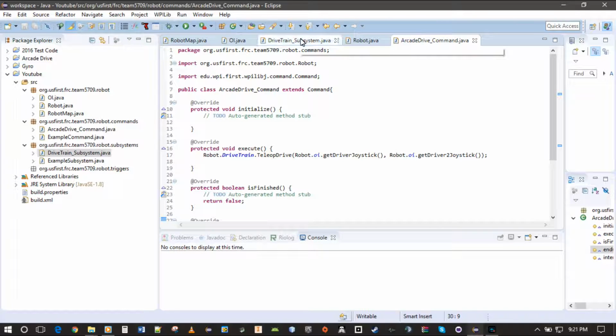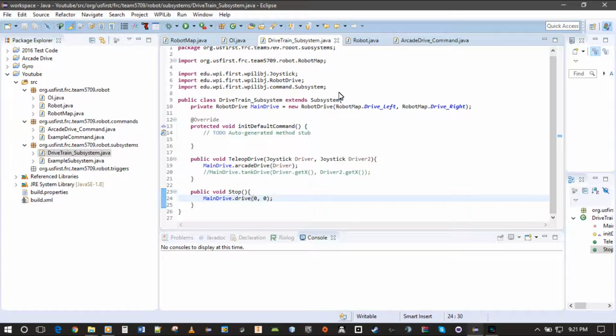So now we're going to go ahead back into the DriveTrain subsystem here. And what we are going to do is add a default command. So let me see if I can remember this code, because the code that I'm referring off doesn't have it. Don't even try to memorize all this stuff.